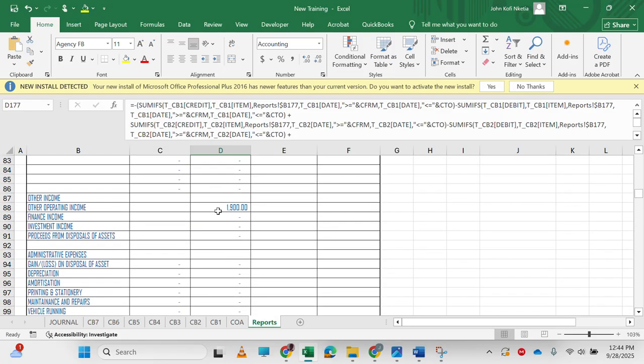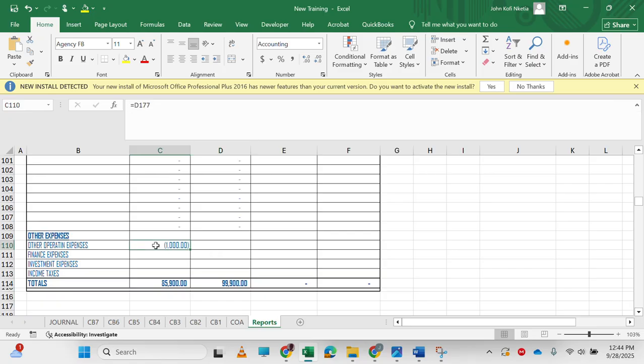All right, so operating expenses, it is negated over there, so here it should also be negated.